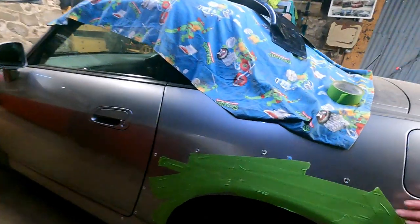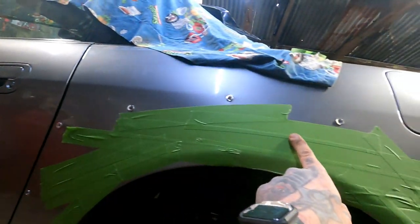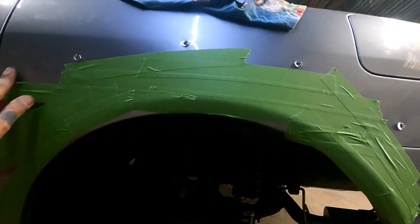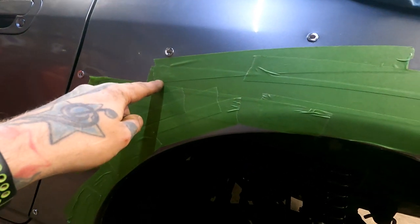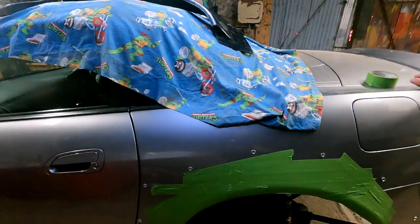So what we're going to do now is we're going to bolt it on. There's still one more actually to put under there, but we'll do that one afterwards. I'm going to bolt it on, and then we're going to pencil line underneath. Oh, we need to run a bit of tape as well, actually, just along the top, just so we know. But we'll do that when it's on. Do that when it's on there, yeah. And then we'll know the highest point of inside the arch, and then we'll explain once we've marked that up. So the whole point of remasking it, obviously, is so you can see your pencil line. Basically, yes. So yeah, we'll get that bolted on. We'll draw a line. Let's do it.